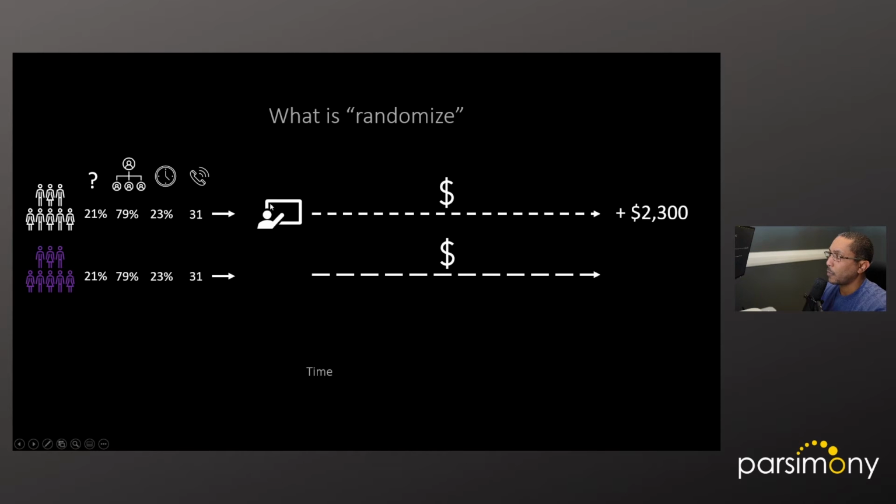Another important piece is that when you randomize, you also have this balancing taking place for a whole host of other factors that you never even thought to measure. This is really important because sometimes when people don't use random assignment, they think to control for other factors using statistics. When you use random assignment, it balances out for those things too. So it's a really robust way to control for a whole bunch of things at the same time, many things that you thought about and many things that you didn't think about.